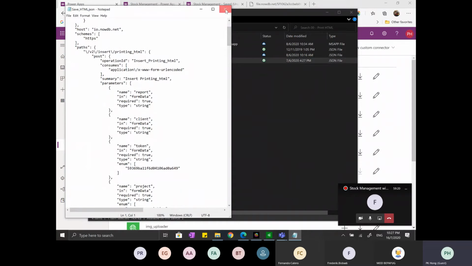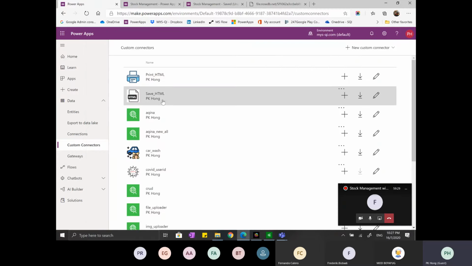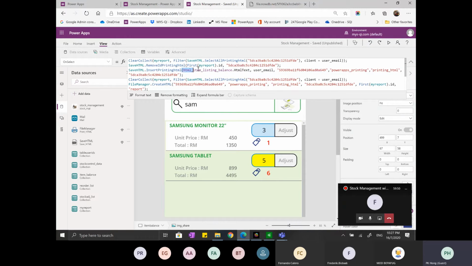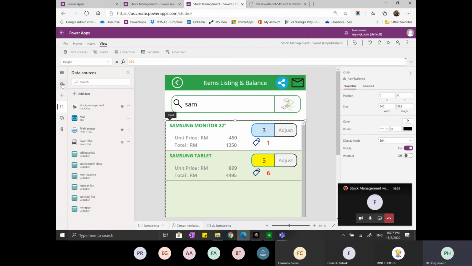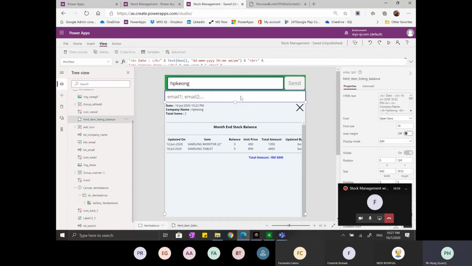It is the one I have using NowDB here to automatically generate. So I didn't write it. Okay, I'm using these two. In fact, by using one of the features here, Save HTML, and one of the features, Print HTML, and you combine them, you can generate into this file manager. Definitely when you generate, as I told you, it must be from an HTML listing. So it definitely is from here, right? Actually, I'm just sharing the same HTML with this sharing. It's the same.